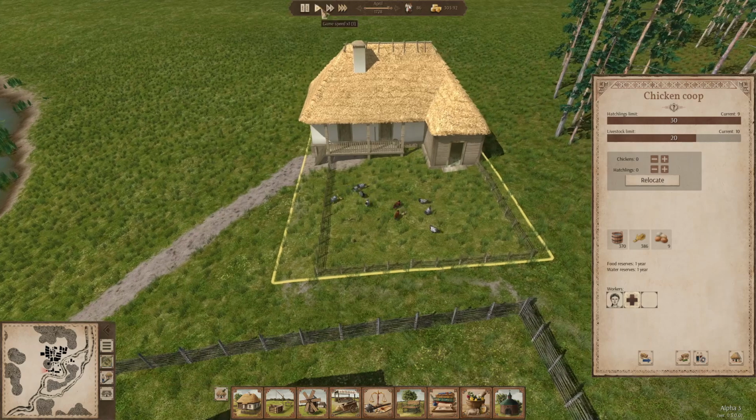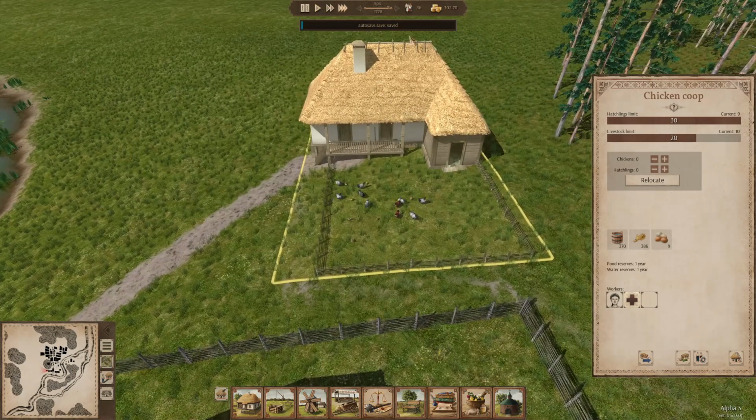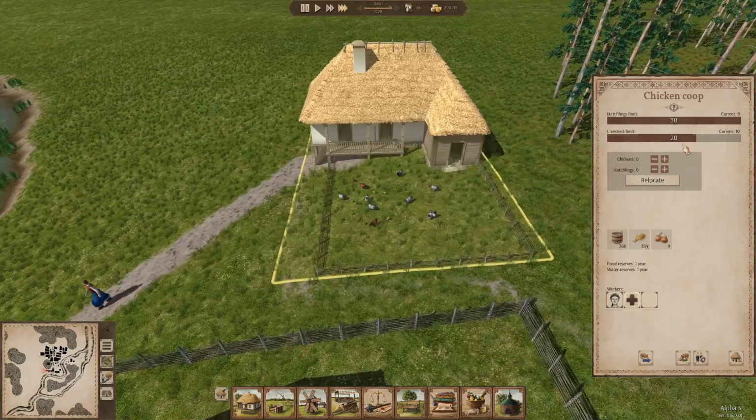So we're starting to produce some hatchlings now. We've got 9 hatchlings to go along with our 10 fully grown chickens. So hopefully that will very soon turn into a much larger group of fully grown chickens. We're going to set the chicken max at 20. Anything greater than that, we will start to slaughter.